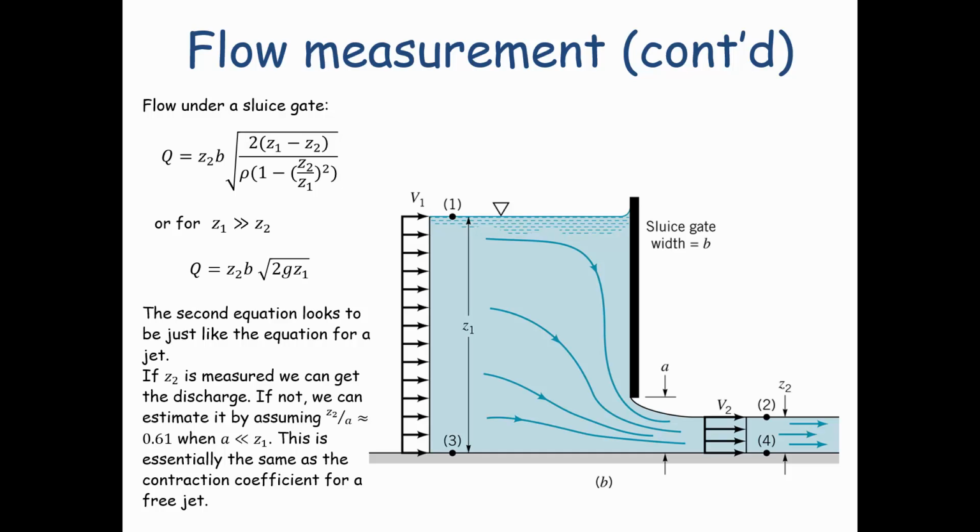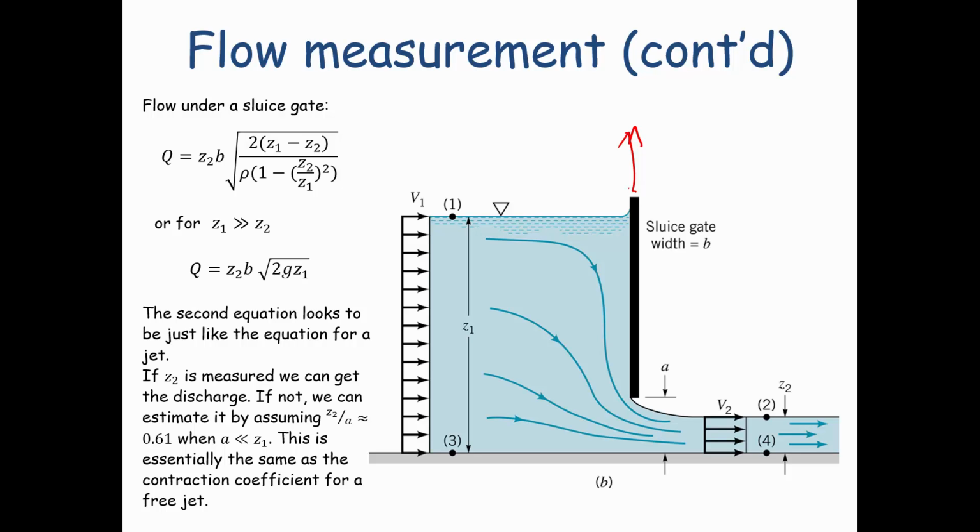We'll see in an experiment that we'll do in the laboratory the case of a sluice gate, where you might think of this as being a dam. We back water up behind that dam, and we open up the bottom of the dam. Let's say we raise the gate slightly, so we make a small gap underneath, and what will happen, of course, is that the flow will go underneath the gate, as shown here.